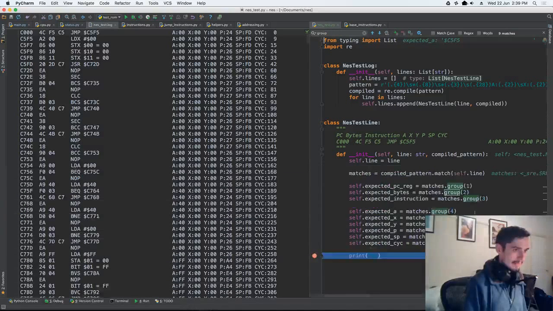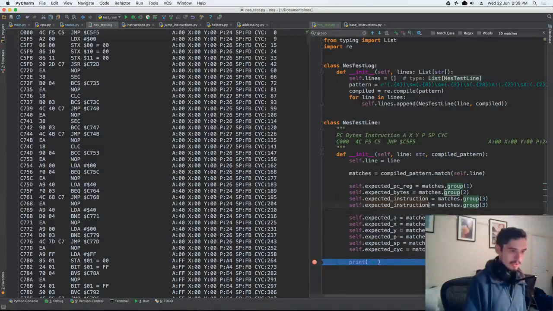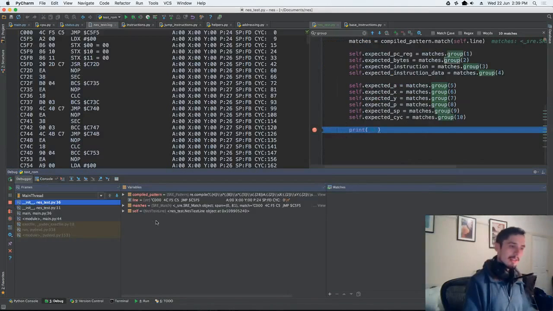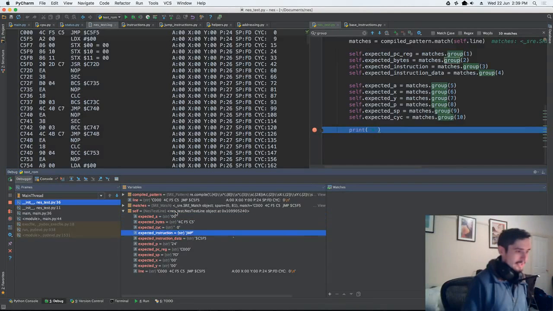Yep. So the instruction data, I want to be 4. And then I'm going to go through and change those numbers again. Because that's a sustainable way to do software development. Alright. Yep, SP is FD. Thing is 0. Perfect.